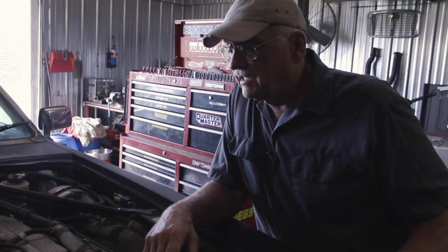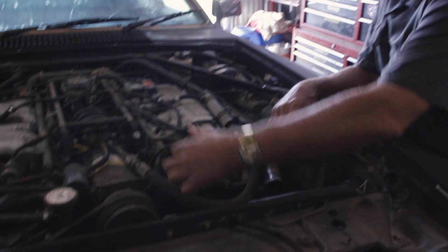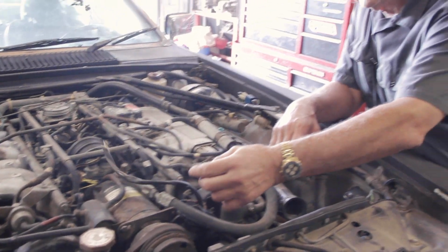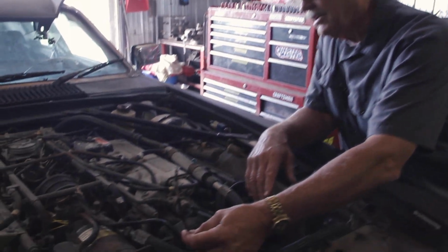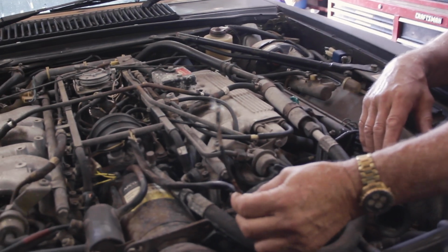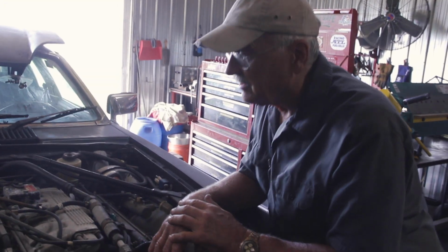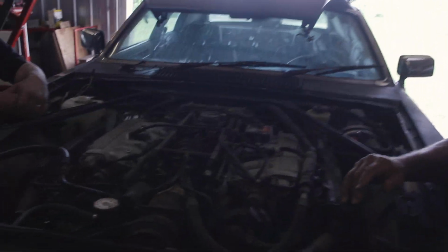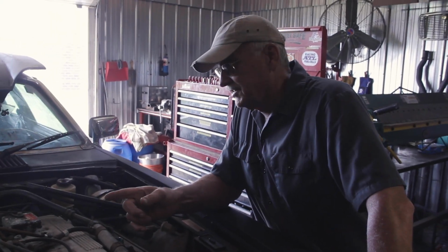Okay, not a big deal, except that during the course of that, I also discovered that, oops, yep, that's the wiring harness that goes to the second coil up front. This is the wiring that goes to the air conditioning compressor, which in itself is not a big issue, but if you look down in the valley, he sampled just about everything. If you're a rat, that's hors d'oeuvres or dessert or whatever.